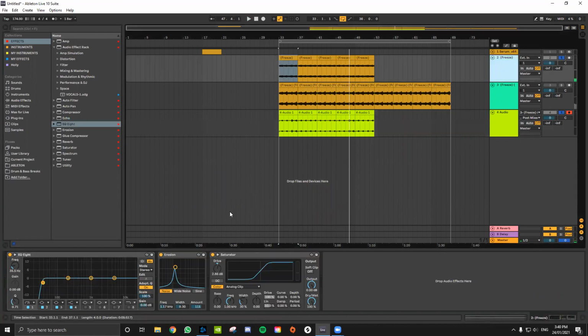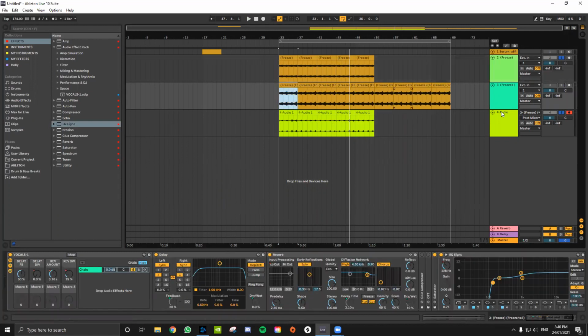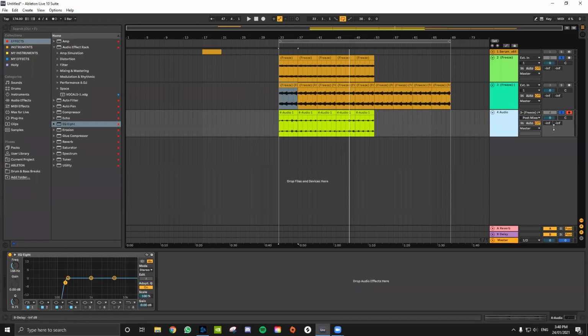we're just keeping this initial patch as like the sub patch almost. And then we're creating all of these more interesting elements that go over the top of it. Now from here, what I'll start to do is look into some other filters to add, from the audio effects rack within Ableton.